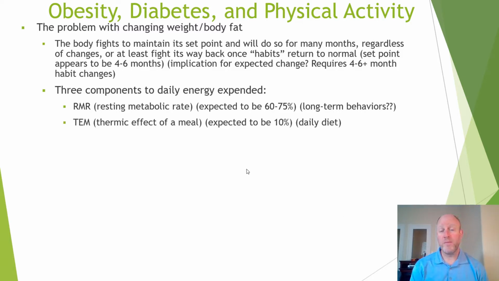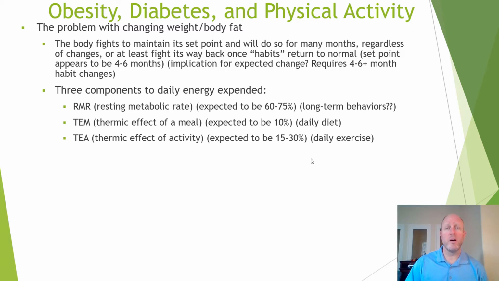And then the thermic effect of a meal, what you eat right now, it's only about 10% change. Some people try to eat spicy food and do something that's going to adapt their metabolism significantly for just what they eat right now. That doesn't have a significant factor, more than about 10%, the very, very most. Everything that goes on from the time you eat it to the time you excrete what you don't use is 10% of your metabolism. It's not overly significant. Is it important? Oh, yes, but not as important as the other factors here for expectation of body weight changes, right?